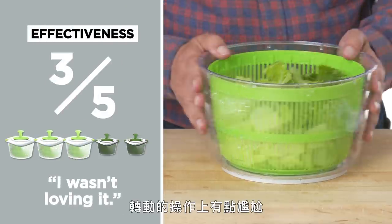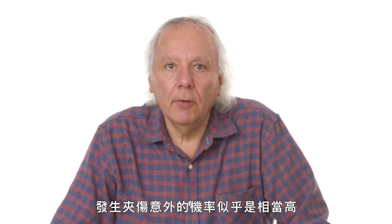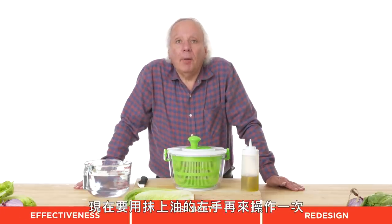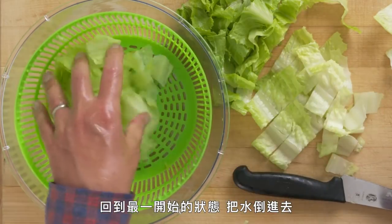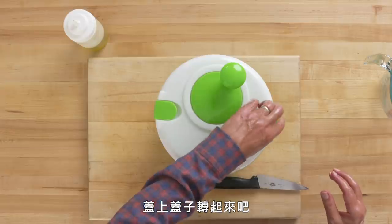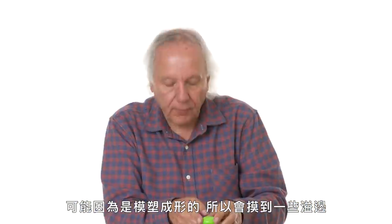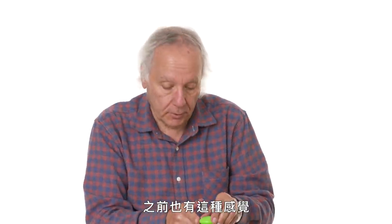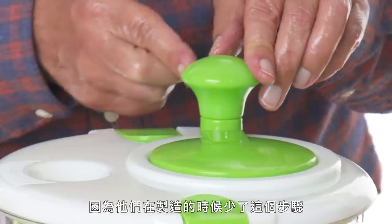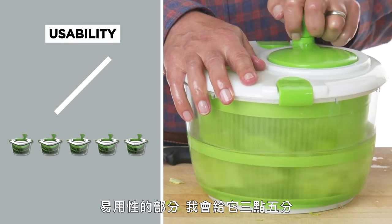The spinner was a little awkward to spin, and that hole in the top means the chance of a pinch accident seems rather high. Testing with a slippery left hand — getting the cap back on is tricky, and I can feel some flash on the molded piece that I'd want to sand down if I owned this, because they didn't smooth it in manufacturing. It takes some effort to spin. For usability, I'd give it a three and a half, but it just feels cheap.